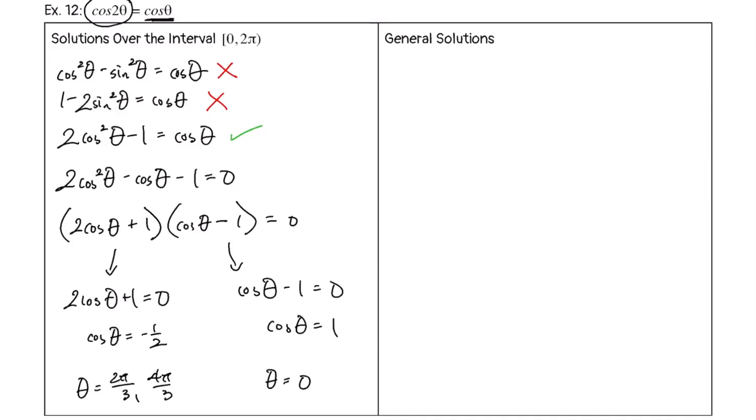I'll give you a moment to write all those down. I know I wrote those pretty quickly. But as a reflection, we're going to be doing questions that are layered like this in calculus. They're not all going to be trig equations, but we're going to use some new skills. The new skill is this part, to help us get to something that we know, and then the rest of the problem is going to be a lot of algebra.